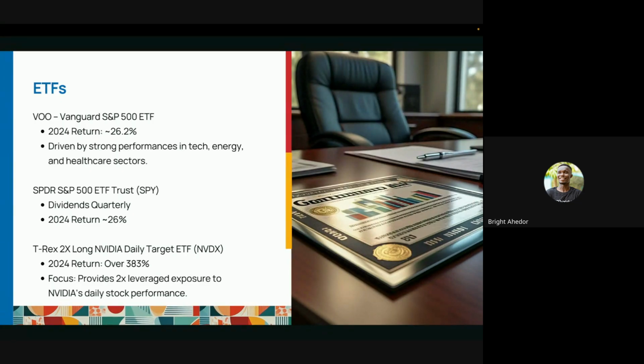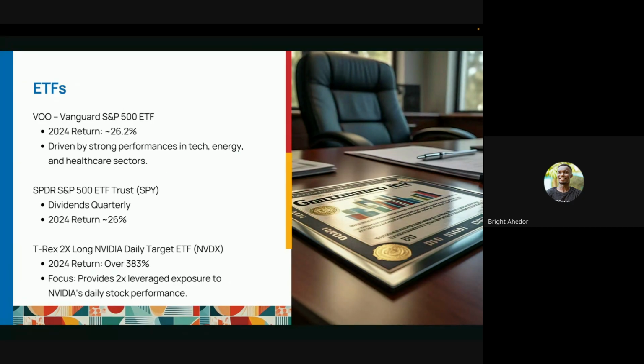And when you say ETF is electronically traded, it means that they literally buy a lot of companies for you. So if you have the Bamboo app, you'll be seeing VOO, Vanguard S&P 500. I do Vanguard S&P 500 a lot. And you see, on average, it has returned 26.2% per annum so far, even in 2024. This is what it returned, right? And there are a lot of ETFs. This is another one, SPDR S&P 500, SPY. These guys have paid close to over 26% annually in return, right?